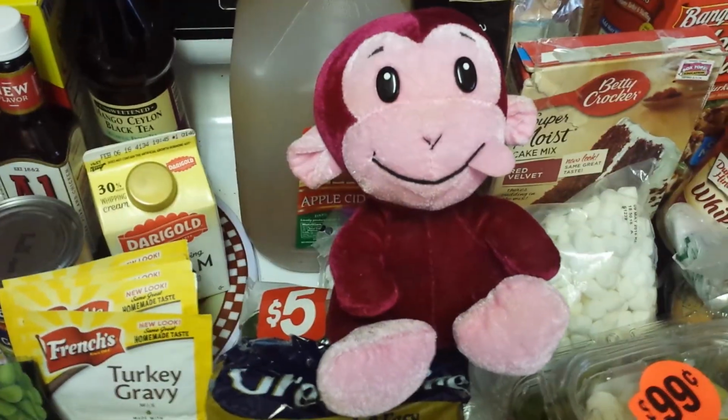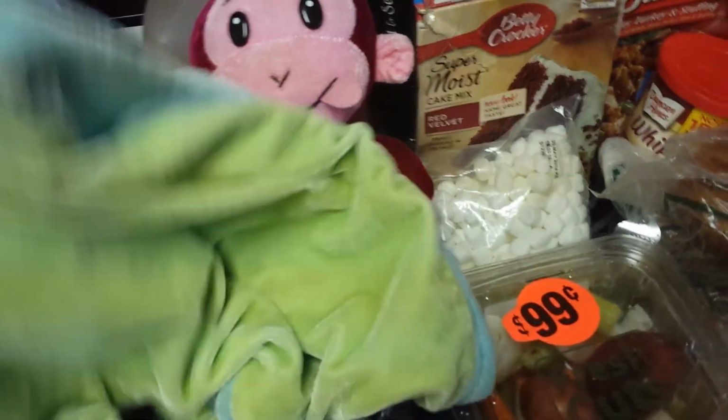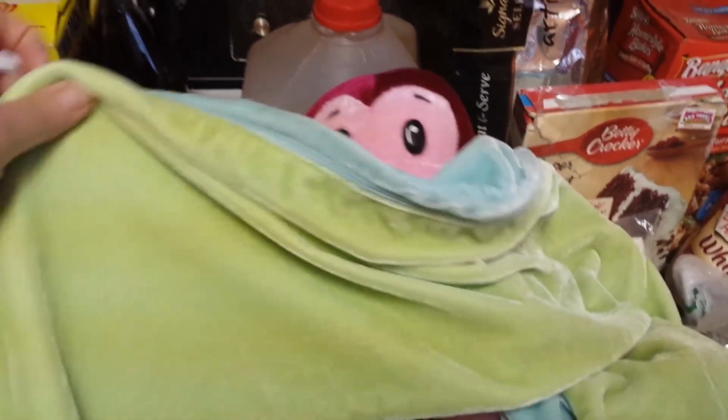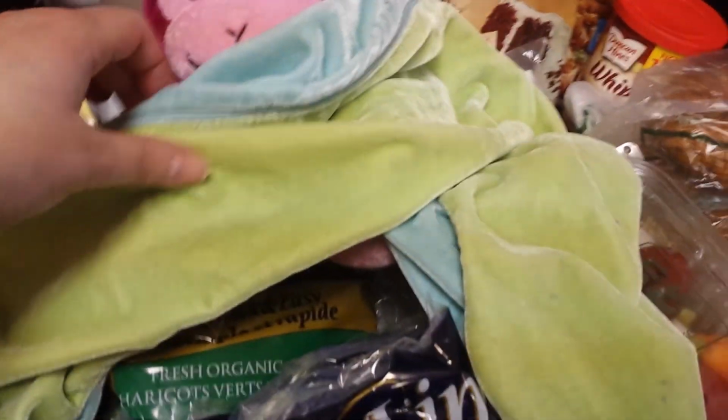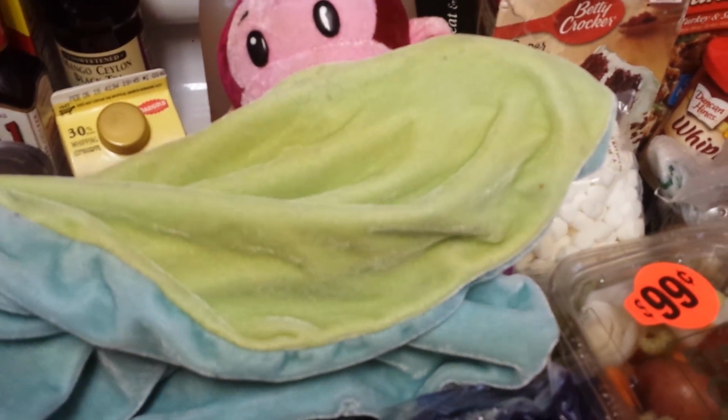And then for my sister-in-law, she has a boppy. You moms know what a boppy pillow is. It's like a breastfeeding assistant pillow, or you can prop your kids up in it when they can't sit up yet themselves. So this is just a cover. It's a nice velour texture, and it's a light blue on one side and a light green on the other side. And even though it's a girl, I felt like these colors aren't super boyish. It didn't have trucks or anything on it. So I feel like if they have more kids and they have a boy next, this will work.